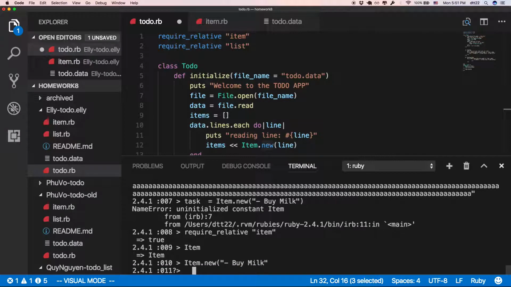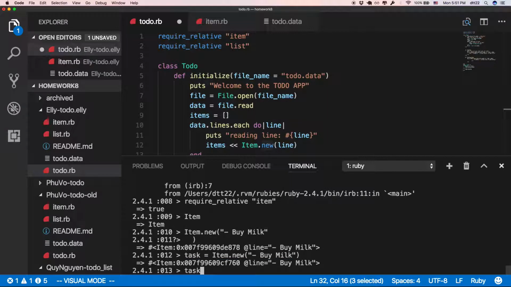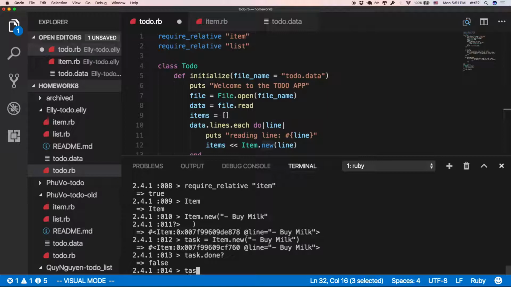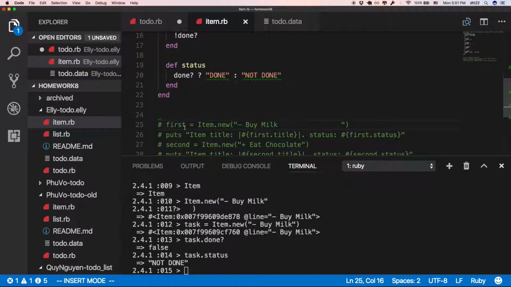Obviously you just wrote this and you're like, oh, I forgot to assign it, I call it a task. Okay, so now task dot done. Do you think it's true or false? False. Task dot status, not done.